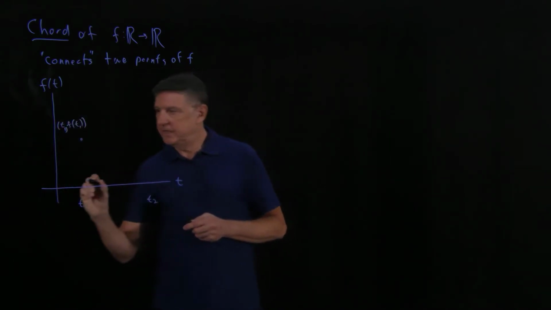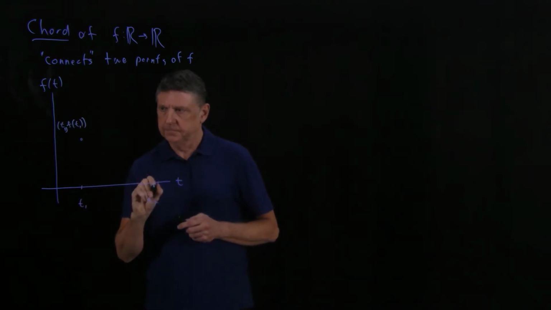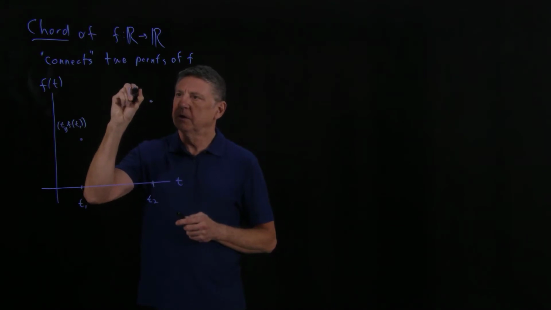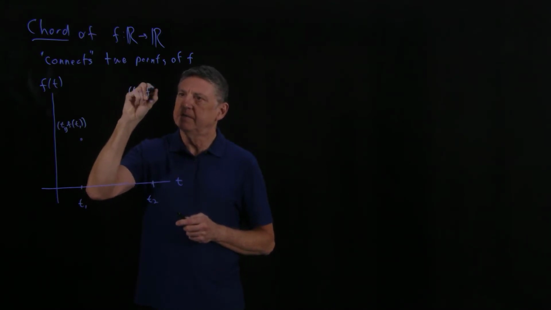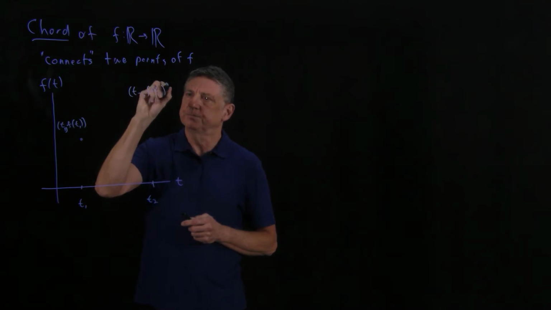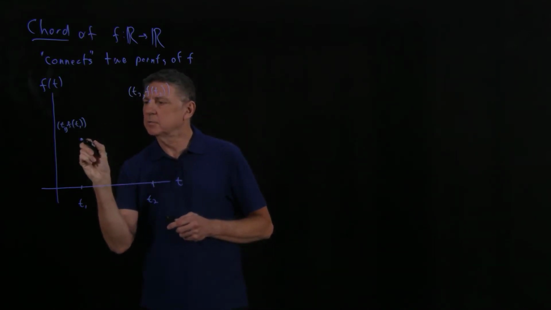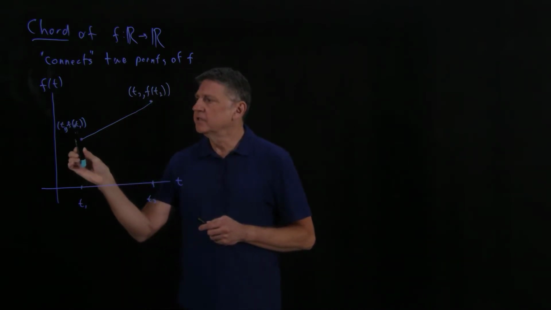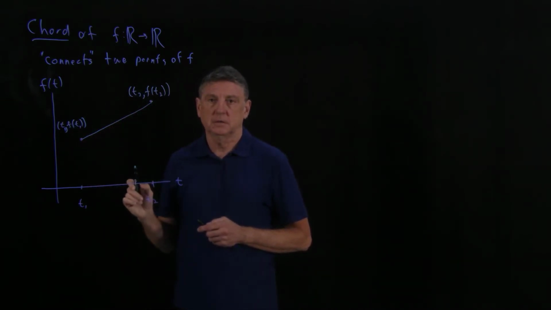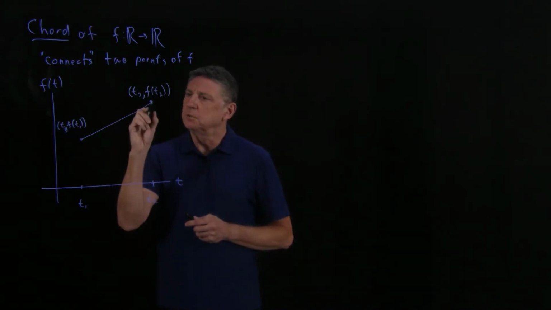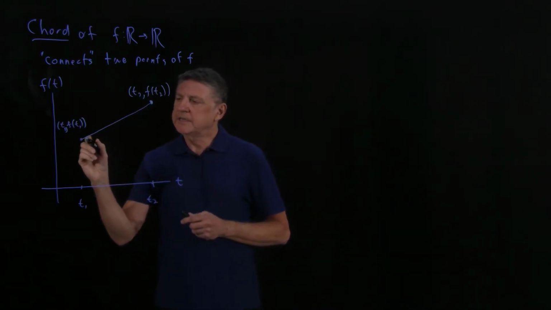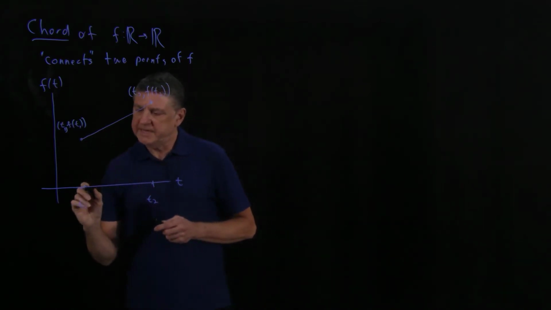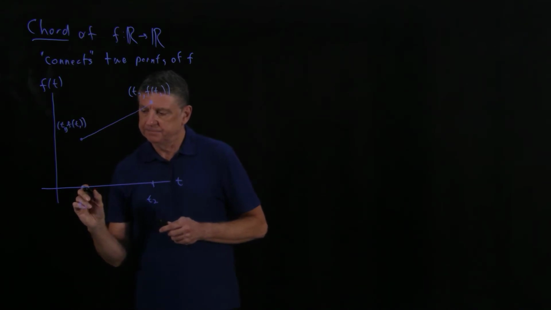And if we evaluate it here, it will have coordinates which are t2 and f evaluated at t2. And we connect these with a line segment. So our assumption immediately here is that t1 and t2 are distinct. What we would like to do is, let's suppose that we take a step along this. So we'll take a step of amount theta.